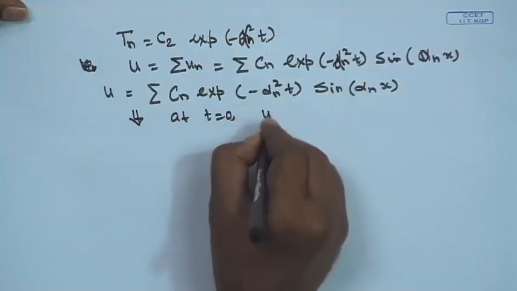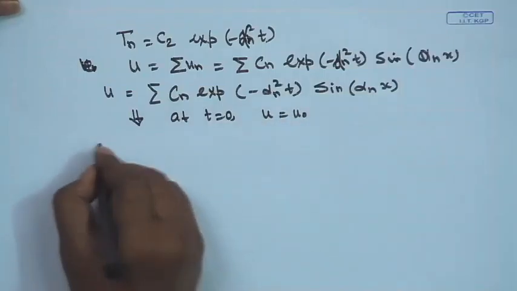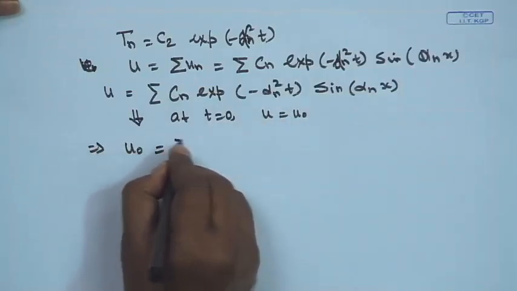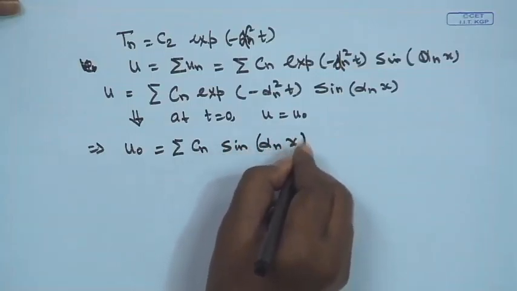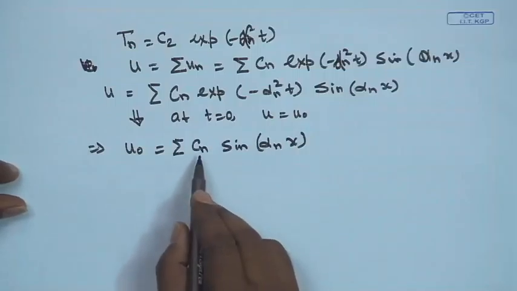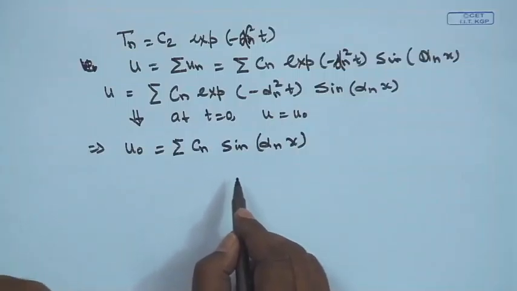At t equal to 0, we had u equal to u naught. Therefore, u naught is equal to summation of Cn sin alpha n x, and again Cn can be evaluated by exploiting the orthogonal property of the eigenfunctions sin alpha n x. That means we will multiply both sides by sin alpha m x dx and integrate over the domain of x from 0 to 1. All the terms on the right hand side will vanish except the term when m is equal to n, when we open up the summation series.